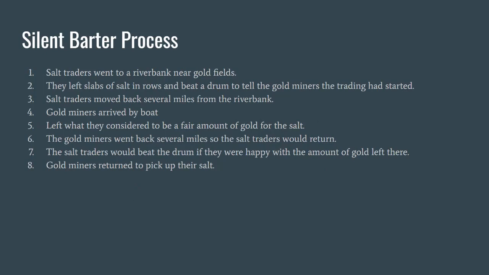First, these salt traders go to the riverbanks, the ones that are near the gold fields, and they leave these large slabs of salt like you just saw on one of the last slides. While they were there, they would beat these drums and let the gold miners know, okay, we're trading. It started. Salt traders leave their salt for the gold miners to come see. They step off for a few miles. The gold miners come. They check out how much salt's been left, and they determine what they think would be a fair amount of gold to trade for the salt.